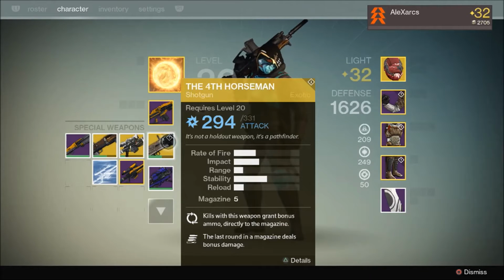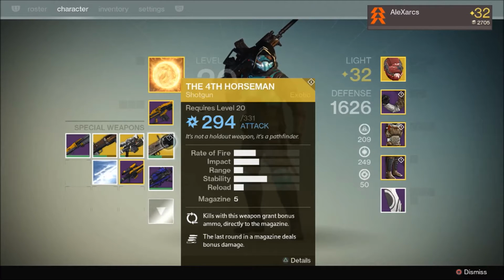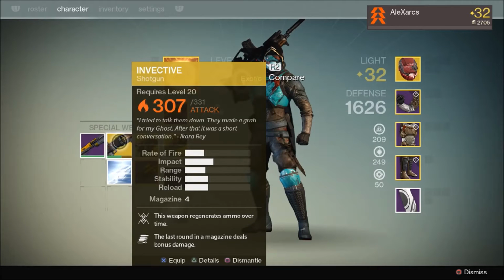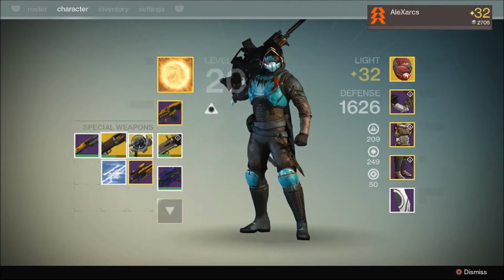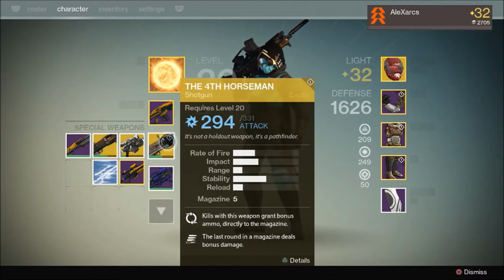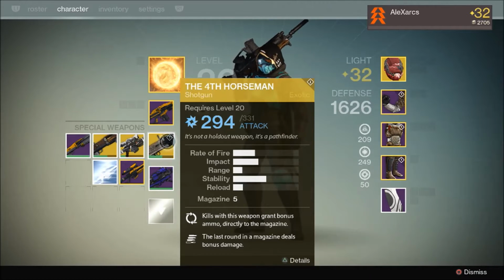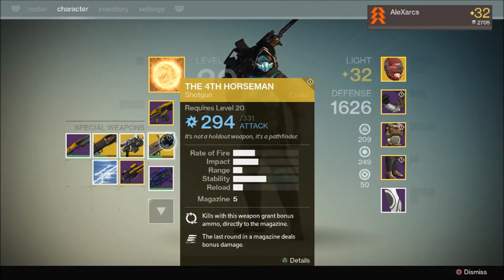Now, we can see here at the bottom, usually this is the skills that make an exotic weapon exotic. So for Patience and Time, you can see we gain active camouflage when aiming down sights. Invective, this weapon regenerates ammo over time. The Fourth Horseman is a bit of a weird exotic in that it doesn't actually have any special perks to it. Nothing that's individual to this gun and no other. It's just got abilities that you can get on any other gun in this game.